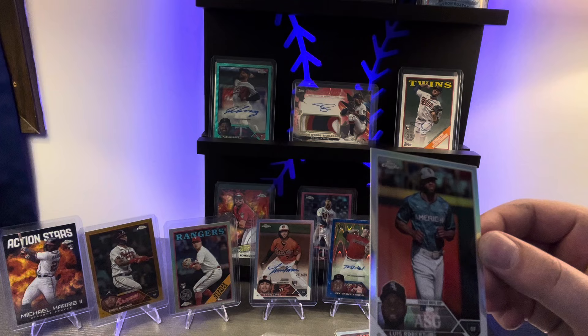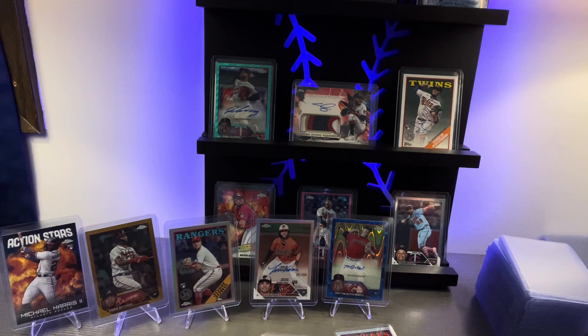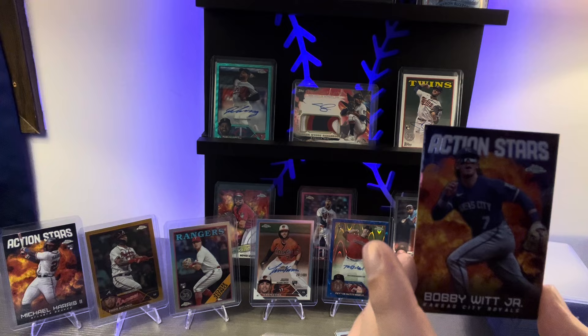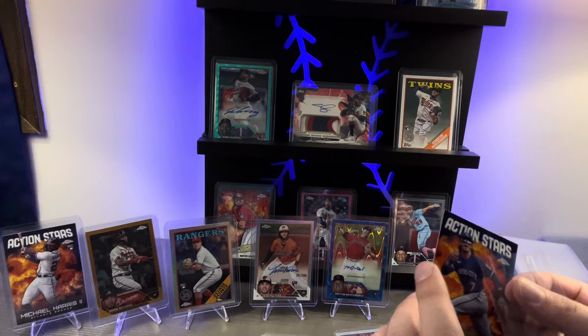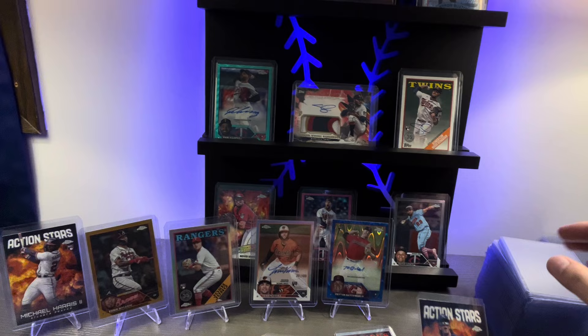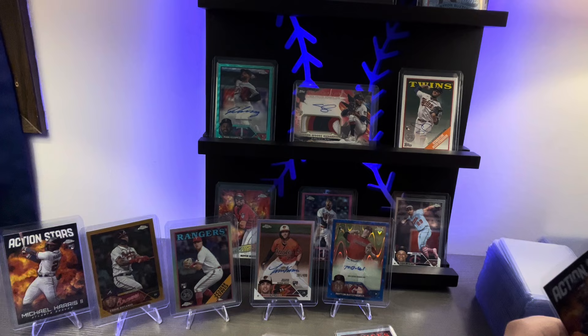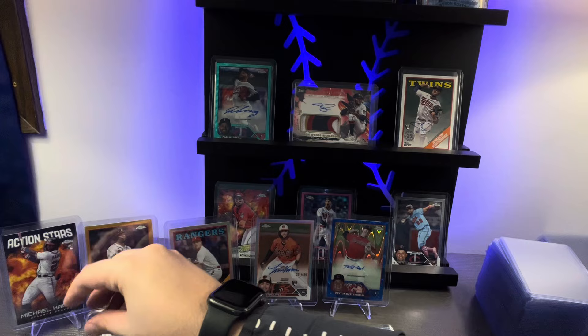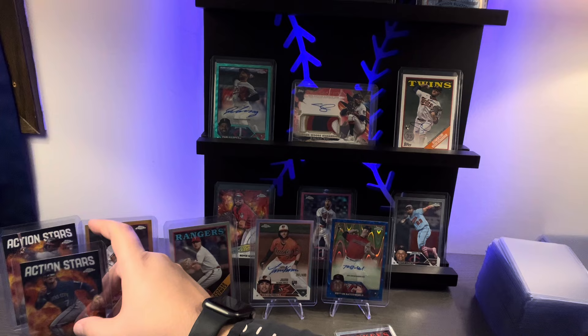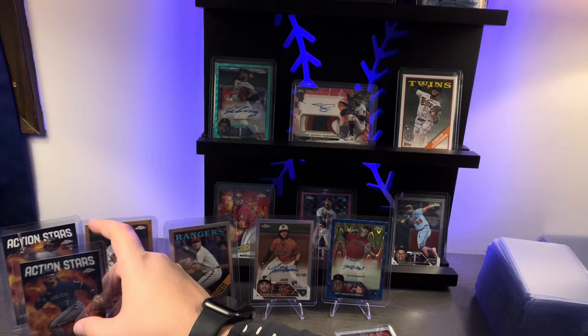Last one out of the box — Luis Robert all-star game edition, nice card. Bobby Witt! Daddy-o and kiddo's favorite player, Bobby Witt Jr., shortstop for the Kansas City Royals. Don't like the town, don't like the state — love the player, love the card. Topps Chrome action stars, stand worthy. We're currently involved in a little eBay bidding war — trying to make a smart investment on a Bobby Witt rookie card, not sure we want to chase the entire box.